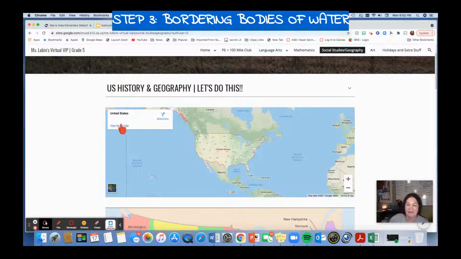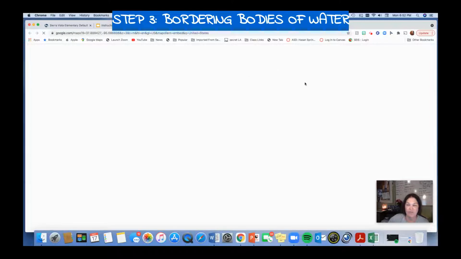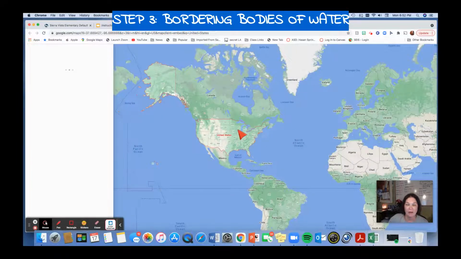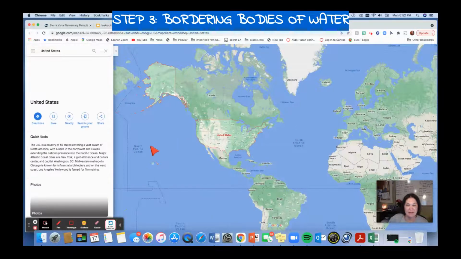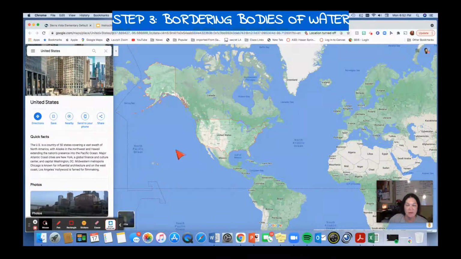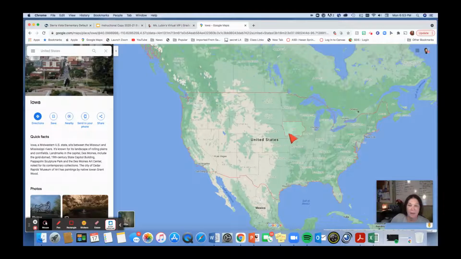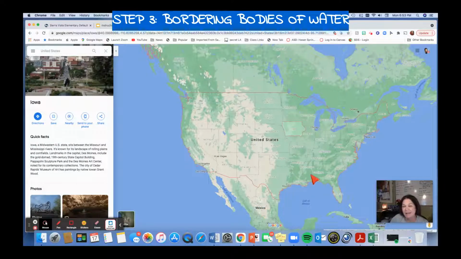Now, you can make this bigger by clicking View Larger Map. And there is our United States, and here are the names of all the bodies of water. We have the North Pacific Ocean, the Gulf of Mexico, the North Atlantic Ocean. If your state is, for example, Wyoming, is there any water, any oceans surrounding Wyoming?